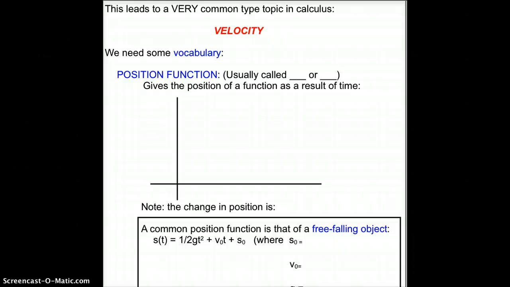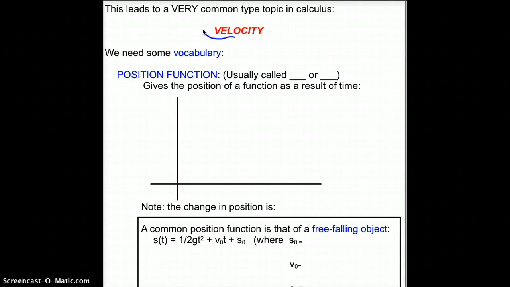a category of questions on the AP exam that they call particle motion questions, where they tell you that a particle is moving horizontally, or sometimes they'll say along the x-axis. And you'll be asked different things about its movement based on time. They might ask when it changes direction, or when its acceleration is at a maximum, or what is its velocity 3 seconds in. There'll be a lot of questions, and it's a whole field called particle motion. There are always several multiple choice questions, and every free response test I've seen in the last 10 years, there's been one of the 6 devoted to particle motion.